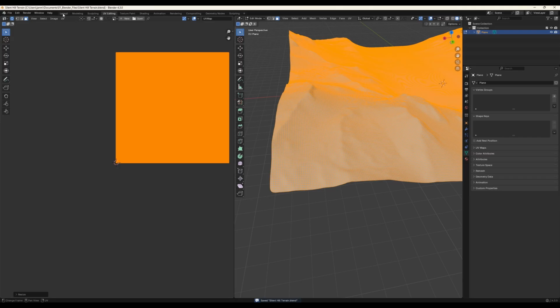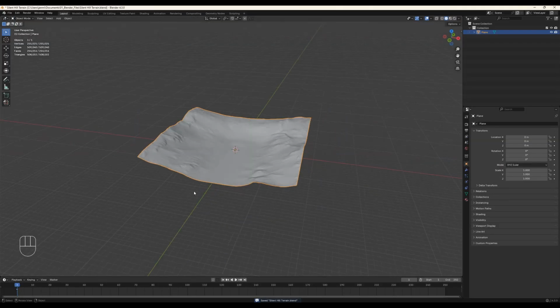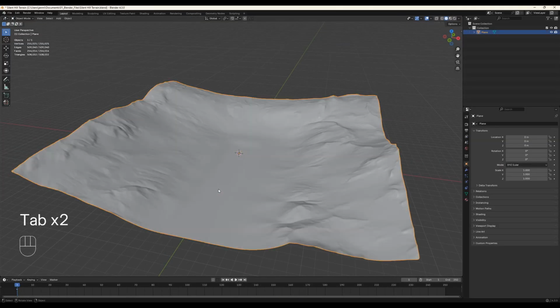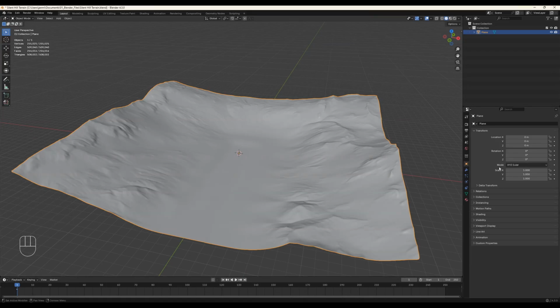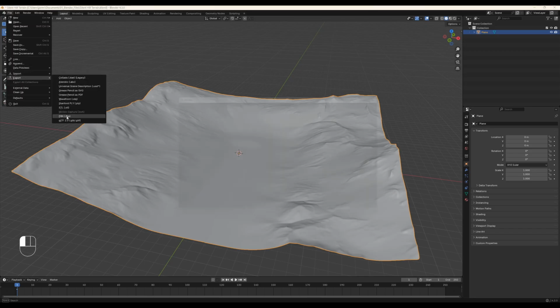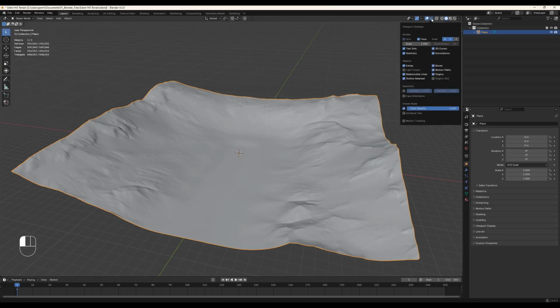So now we can just close the UV editing, so click on layout, and then we can get this one, all transforms. Again, so everything, like the scale and location, rotation, has been reset, and then file, export, FBX. Before we do that, let's check the statistics.